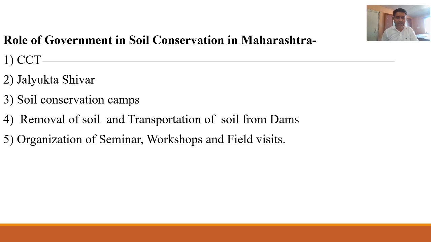As you know, there is hilly and undulated area throughout the part of Maharashtra, and that's why, due to the slope, the water or the wind or the gravitational force brings whatever the eroded soil is there towards the low-lying area, and that's why soil is easily eroded in the hilly or undulated area. But due to the construction of CCT, continuous contour trench is nothing but lines. In simple words, contour is nothing but the lines which join the places of equal height.